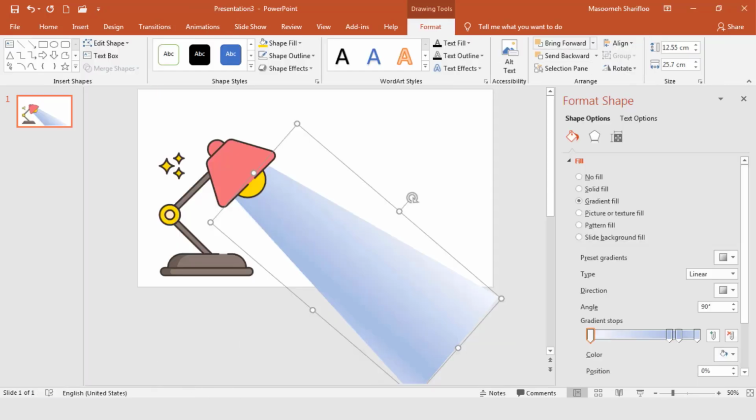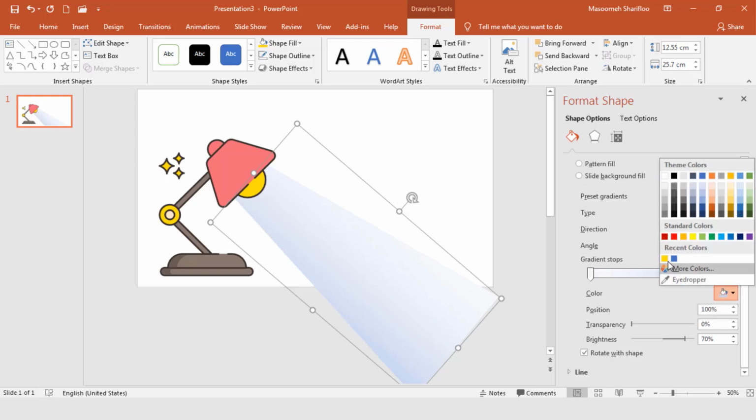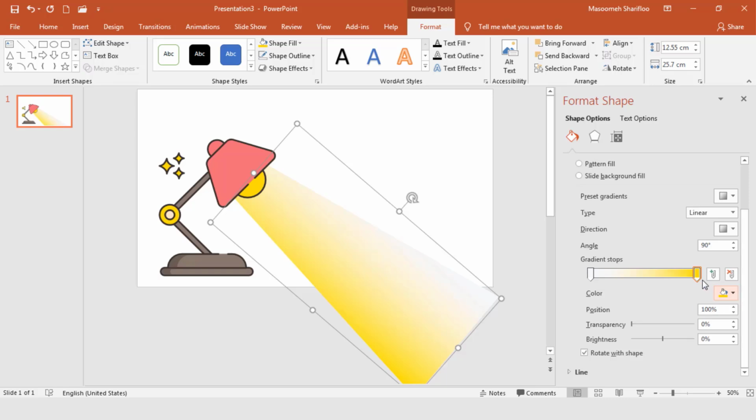Let me do this again here. When you select your shape and select gradient from the Fill section, these settings are opened for you. I just need 2 steps, so I delete the other steps by choosing them and dragging the mouse to the bottom. Now I have blue and white colors, but I want to use yellow. I select the blue color, then from More Colors I select yellow, and in the white part it's possible to use another color.